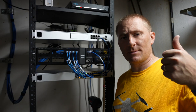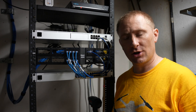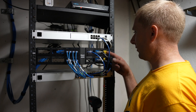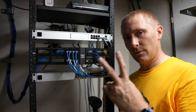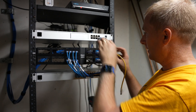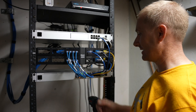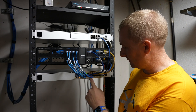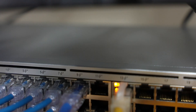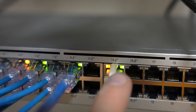We're done upstairs with the Nano HD access point. Now we're down here at the rack to get it up and going. We have the Dream Machine and the switch all ready. The first two ports in yellow are my access points — the third is for a future AP. We're going to plug my yellow patch cable from that port to a PoE port on the switch — port 13, which is a PoE port. You can see right now it's amber, which means the AP is booting up. We'll give it a few moments to boot up fully, then start the setup procedure. The green light indicates a 1 gig connection.